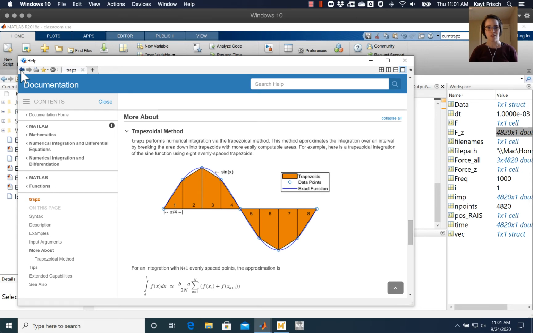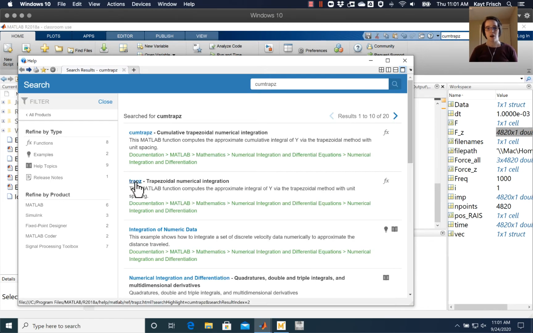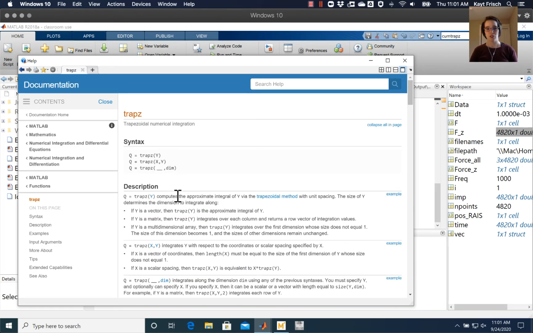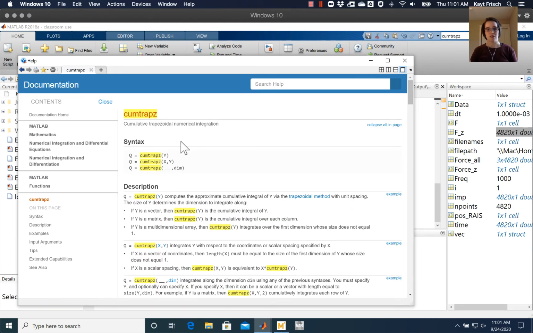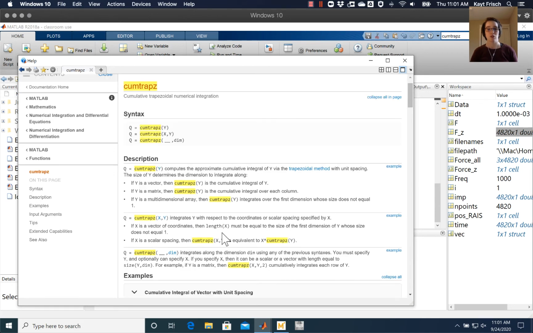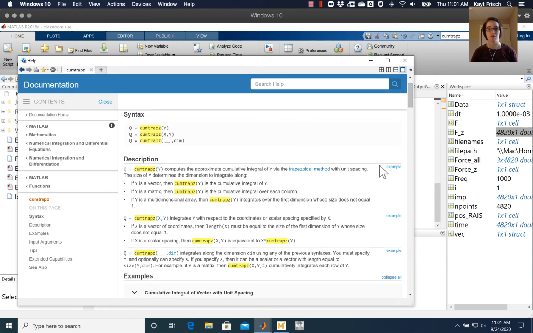So MATLAB has two commands that get you trapezoidal integration. One of them is trapz, which computes the trapezoidal area underneath a vector or underneath a curve for discrete data points. So really it's just taking your vectors and thinking about the two adjacent points. And the other function is cumtrapz, which is a cumulative trapezoidal integration. The difference between trapz and cumtrapz is that trapz finds each distinct trapezoid and records the area. Cumtrapz records the cumulative value of the area. So it finds your new value and adds it to all the previous values. So in terms of finding a numerical integral over time, cumtrapz works better for that.